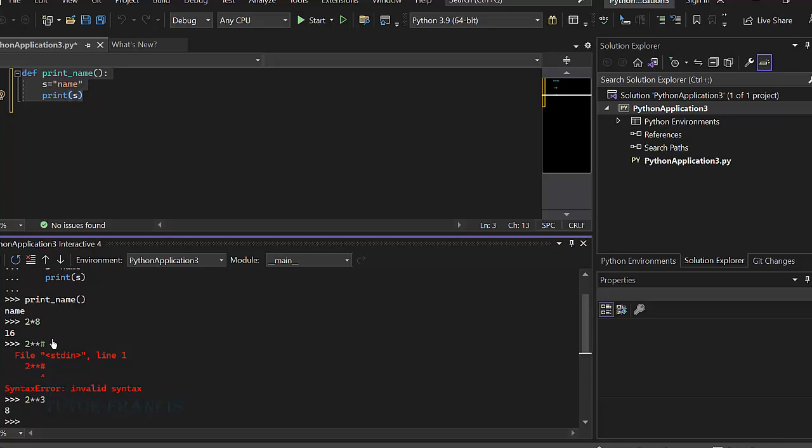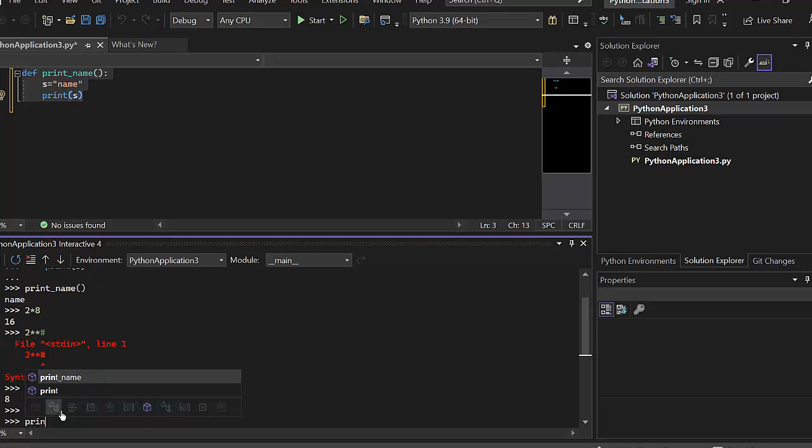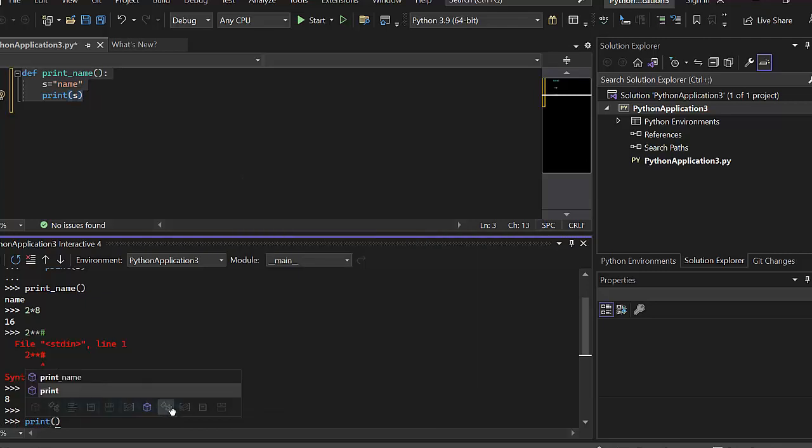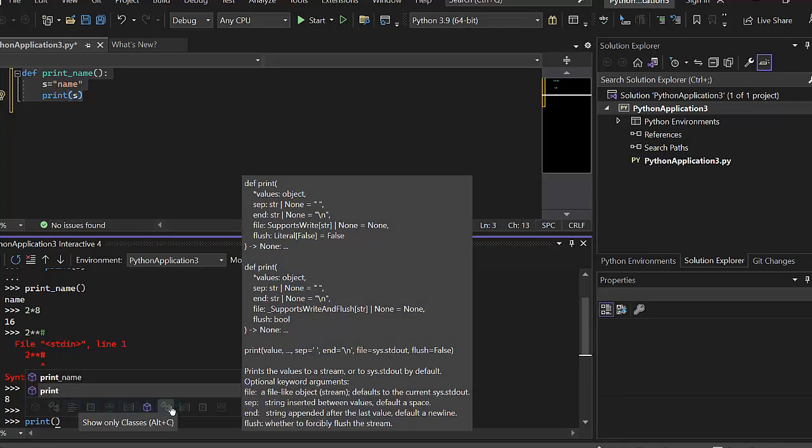Then if you write a code inside the interactive window, you can also send it here. So let's say we have n equal 3. Then we want the program to print 3 exponent n.